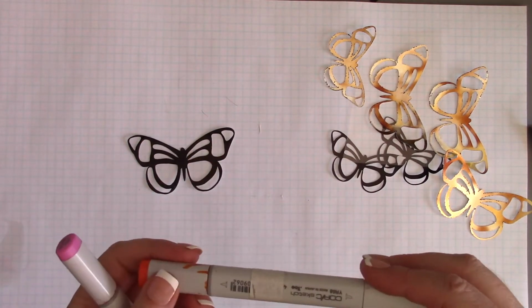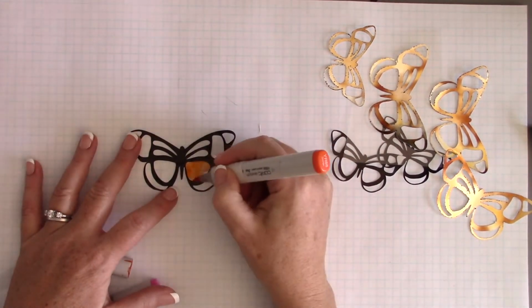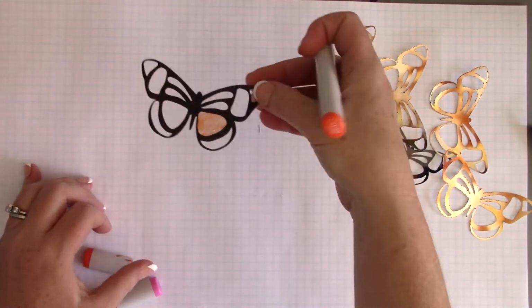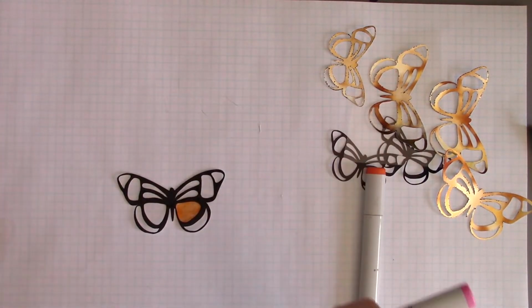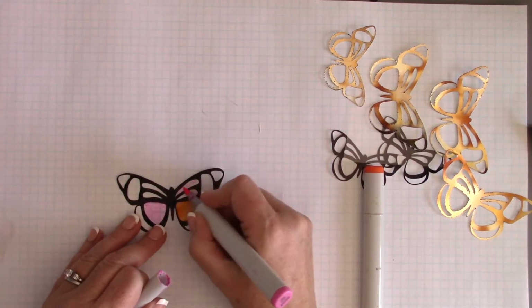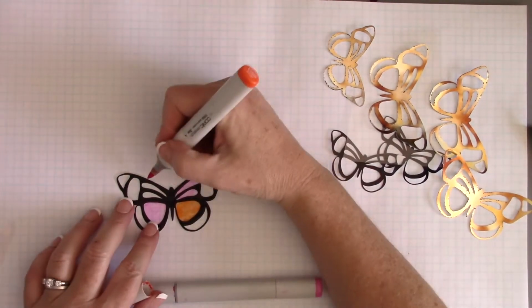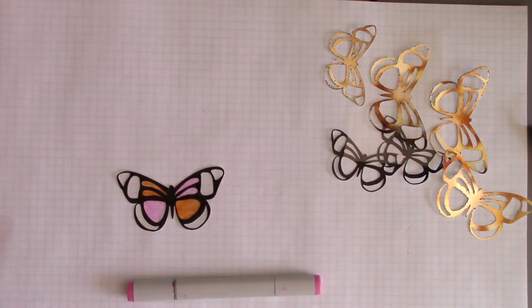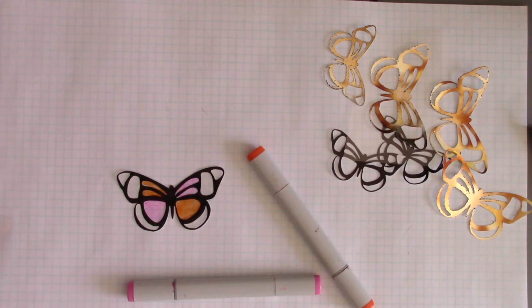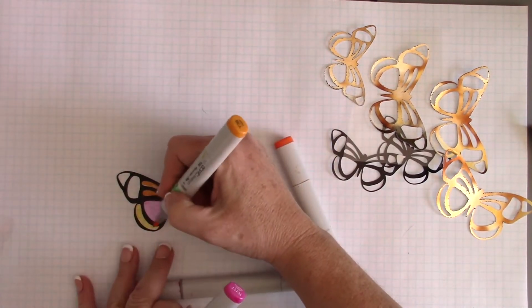So I'm going to take out some Copic markers. I have a pink and a nice dark orange here, and I'm just going to color in the acetate openings there so that when you lift it up, you get this sort of translucent effect that looks very much like stained glass. It's super bright because I have it against a white piece of paper background there, but when you lift it up, you can just see how translucent it is.